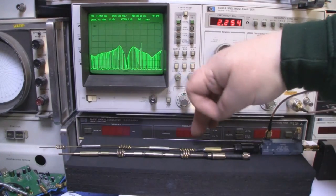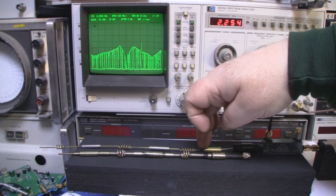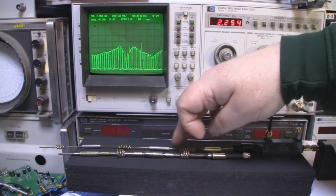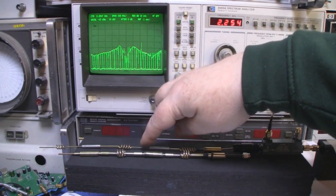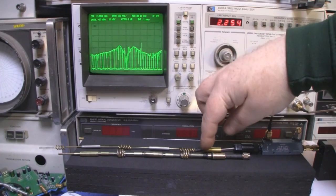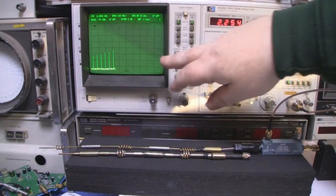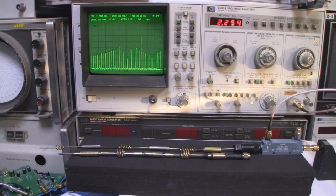Now, as I said, I think the problem with this antenna is this section here. So what I'm going to do is cut away this loading coil here, this part of the antenna, basically cut it off here, and then solder this back on to the driven element down here. And what we should see happening is a much better frequency response at 2.4 gigahertz.